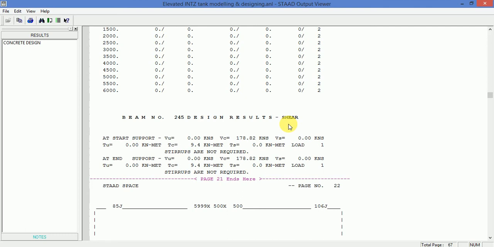I have discussed rectangular water tank by FEM, circular water tank. So this is also one of the most important water tanks which has been used, and is nowadays also used.